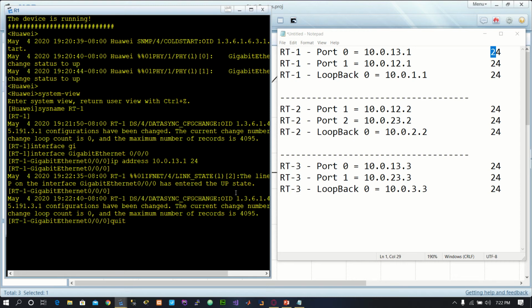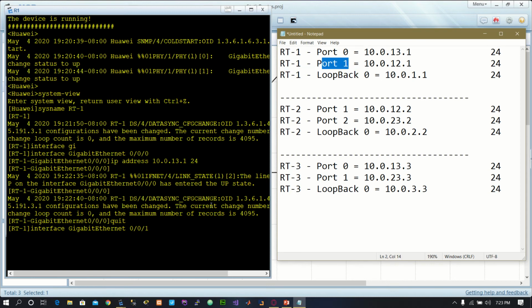That means it has accepted our changes, and then we use quit. So you can either say quit or Control Z to take you back to the router interface for selection of any other port you want to go to. So now we could also use the up arrow key to return any command we have previously entered. It works like the Linux terminal or the Windows command prompt, or maybe the PowerShell. So I just navigate back there and then I choose 1 rather than typing the whole command again. So I choose port 1. I changed the 0 to 1 because we are navigating to port 1 of the same router.